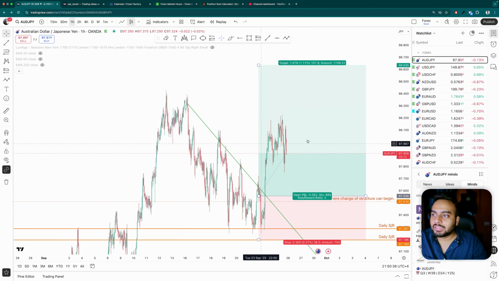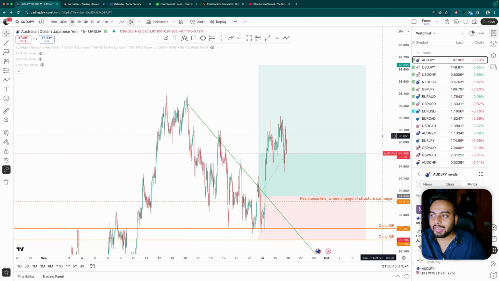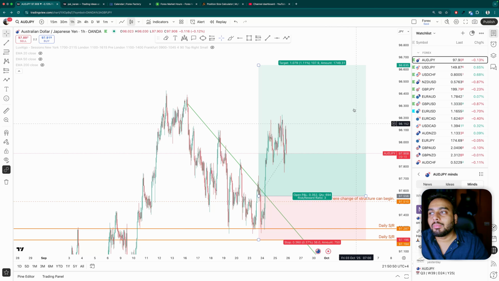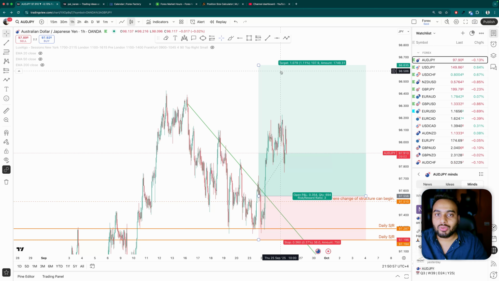Even though there will be a lot of times that all your analysis is good and you might not hit your target, and either your break even will get hit or your stop loss will get hit, you have to analyze like this only, and you have to trust in the system. The market doesn't know you at all. It doesn't know what your target is, what your stop loss is. It's not hunting you at all. All you have to do is wait for price to do what it's supposed to do. Let the market do what it's supposed to do.